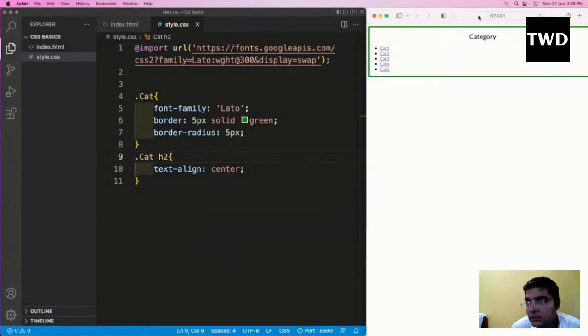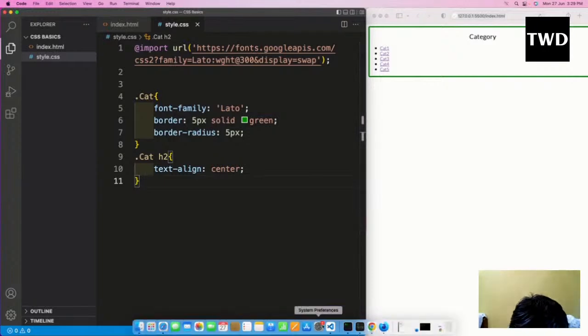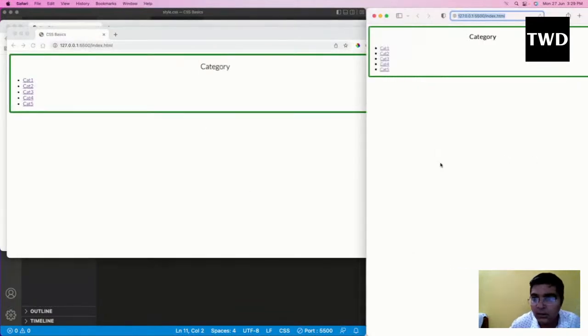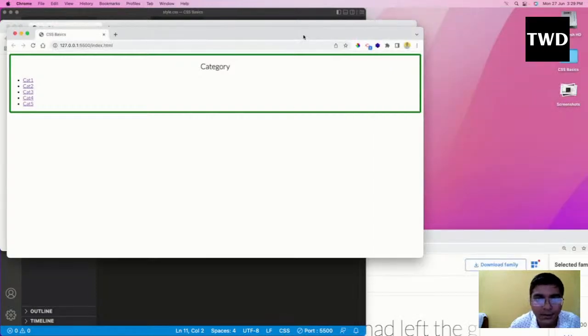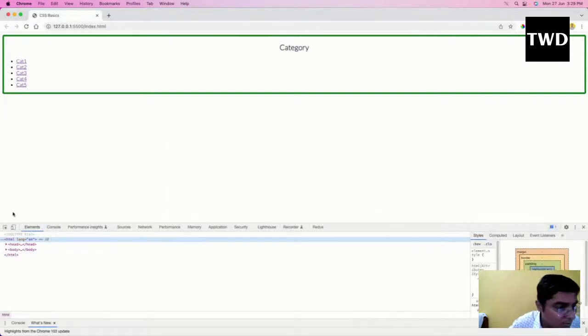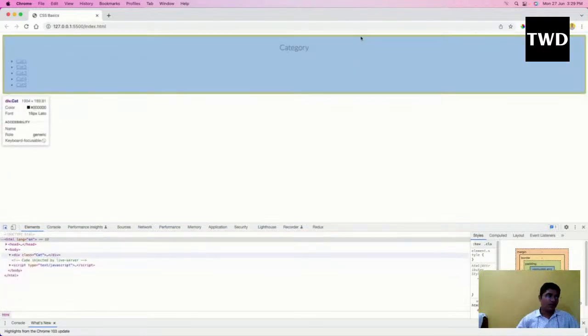So for this, let me copy, Control C, and I will open this in a different browser and inspect. So this is a box model property which I have created here. So what is this box model property?